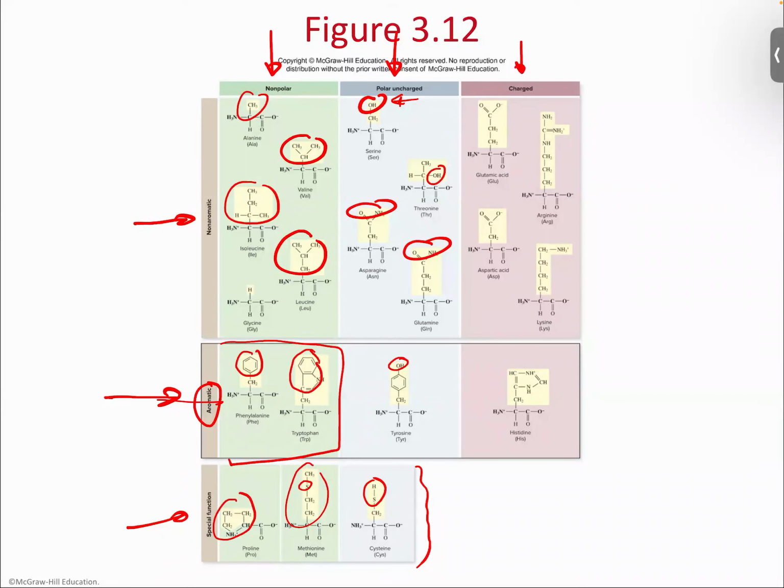And then you get to your charged ones. So remember, in your charged ones, you're going to be finding some sort of an electronic charge. So here you can see a negative charge on oxygen, and there's a positive on nitrogen there. So these guys tend to be the acids, and these guys are the bases. These are basic. So if you have that positive charge on your nitrogens, that's basic. So arginine and lysine. And then you have your aromatic. You notice it's not quite a benzene ring, but you've got alternating double bonds. So it is a ring with some alternating double bonds, so we toss that in the aromatic group, and that's histidine.